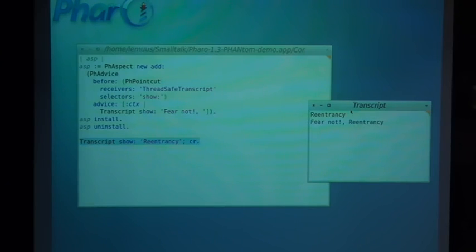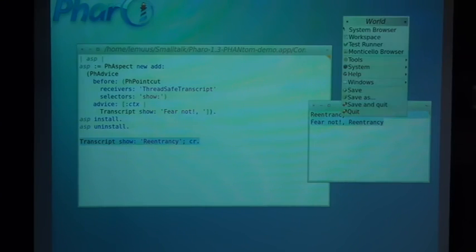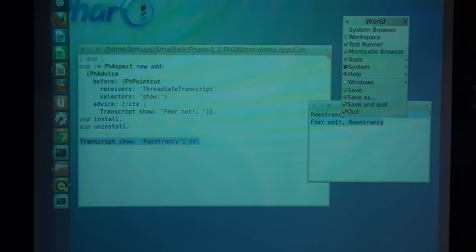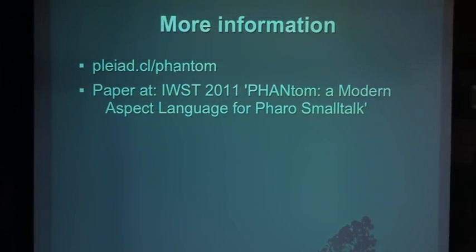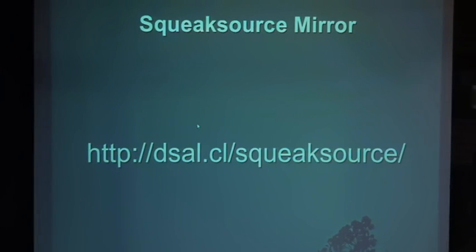So you can do that, if you want. We use a concept called computational membranes. That's a way to control the scope of the aspect. So you can construct a lot of cool things that you can read on the paper, but it's really fun. And I'm going to show you one last thing here. You can see more information here.